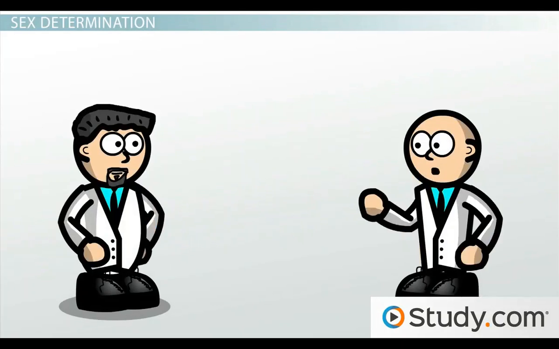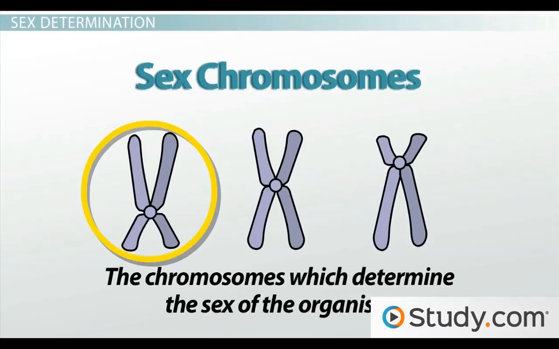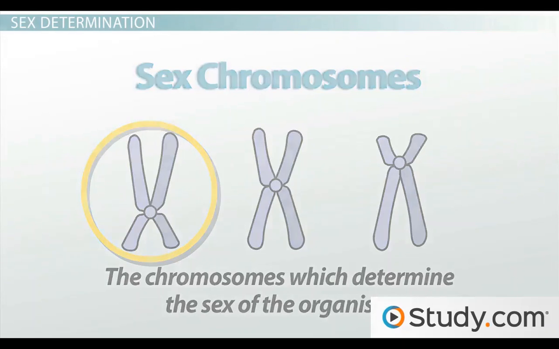Ben again tells Adrian that you really have to be careful about exceptions to scientific rules, and that, as he pointed out earlier, there are lots of exceptions to Mendel's laws. So Ben explains that sex is determined in many organisms by what are called sex chromosomes. So the genotype of the sex chromosomes determines the sex of that individual. Now, how the sex chromosomes determine the sex of an organism varies from species to species.